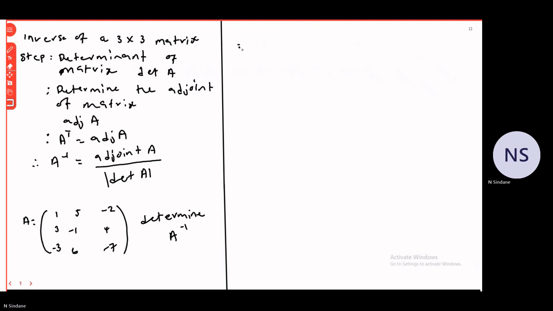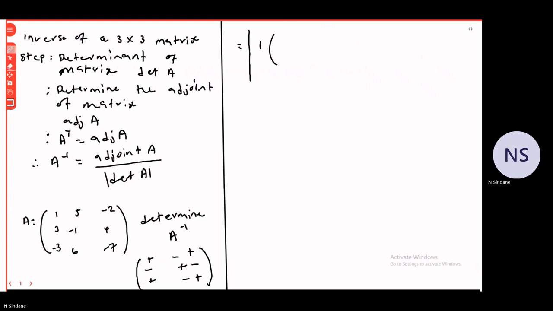So identifying the determinant. Since yesterday I used column 1, today I'm going to use column 2, just to show you that even if I use column 2, I'm still going to get negative 2 as my determinant, right? Because yesterday using column 1, we got negative 2. Lastly, let's not forget the signs: plus, minus, plus, minus, plus, minus, plus, minus, plus. This will help us to identify not only our determinant, but our adjoint as well, right?